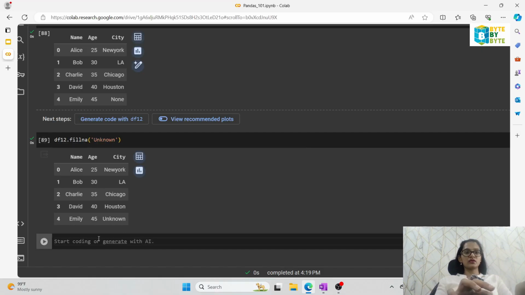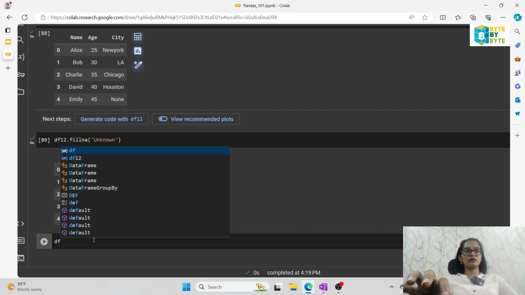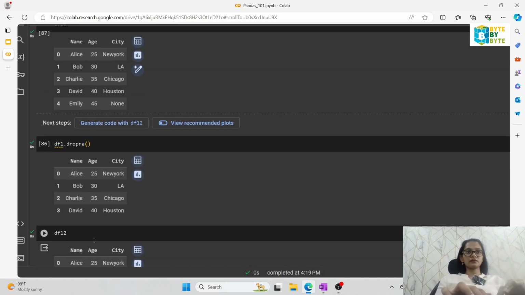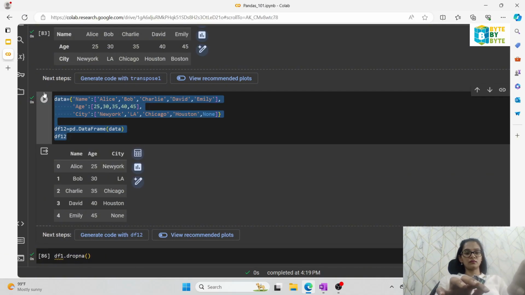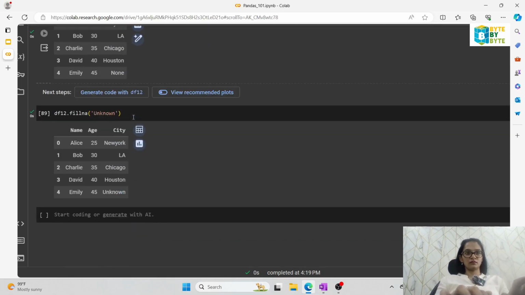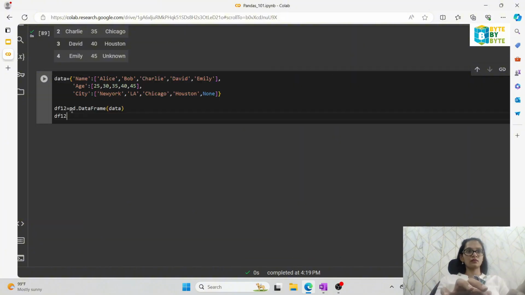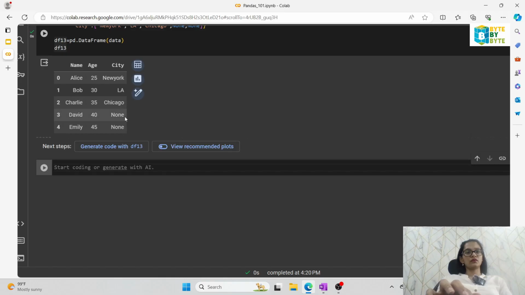Isna or isnull detects the missing values in the data frame. For example, if you say df dot isna on df1, now we have two missing values.